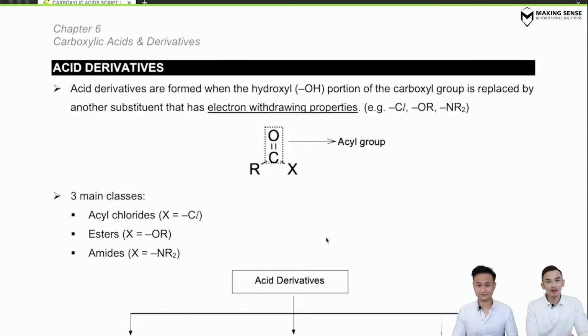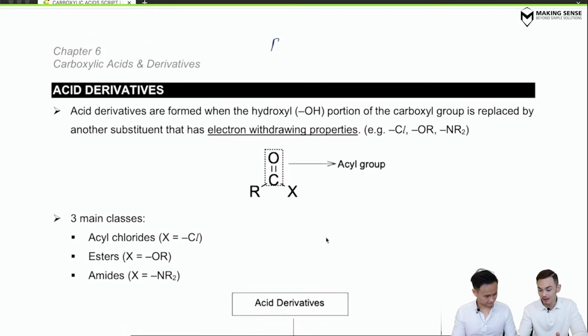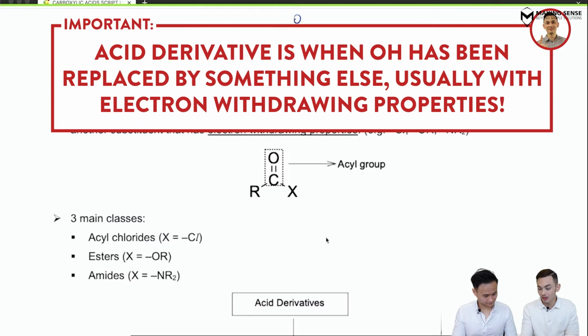Okay. Alright, so Mr. Tim, we have gone through quite a fair bit about carboxylic acids. Well, that's actually just the start because there's another portion to it which is known as the acid derivatives. Right? So if you take a good look, how does carboxylic acid typically look like? It will have a C double bond O together with OH. What is a derivative? Now, a derivative is where the OH has been replaced by something else, right?